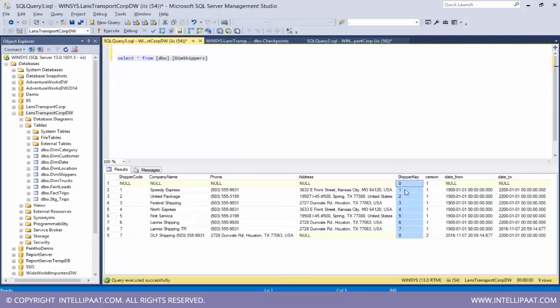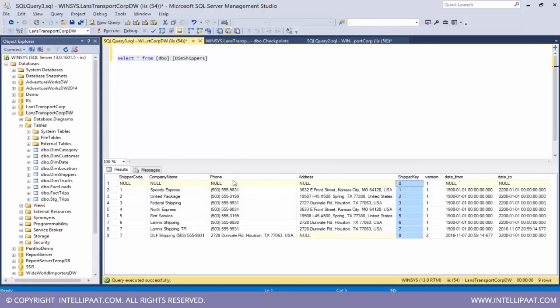So we create one more key. This is for our internal purposes, for bringing in referential integrity between fact and dimension. Whatever key is generated in this dimension will be used in the fact table. This is the key which will be inserted in the fact table, so that later you can join your transactions in the fact table with these dimension rows. So this surrogate key, technical key, will be created by the ETL, and we are interested only in this as far as the data warehouse is concerned.